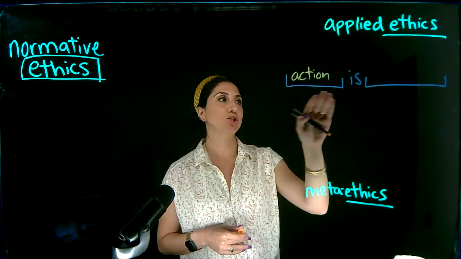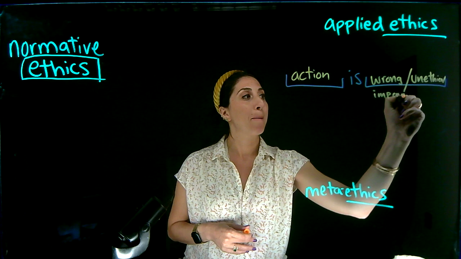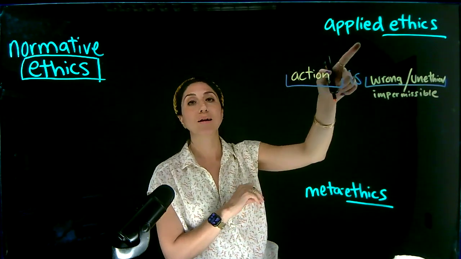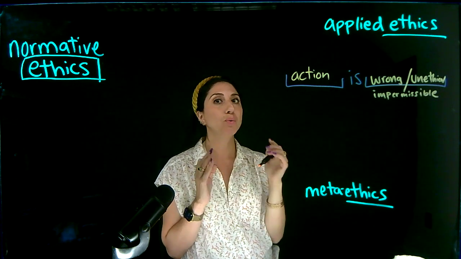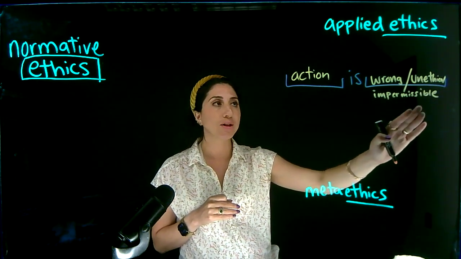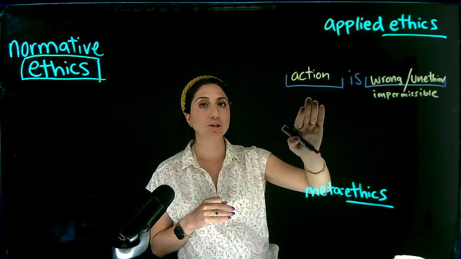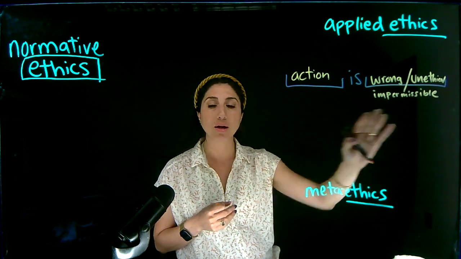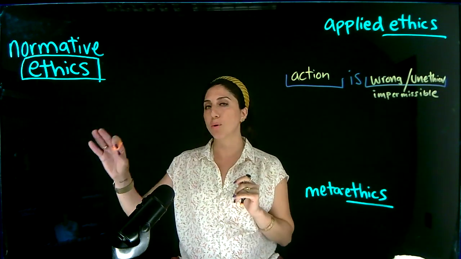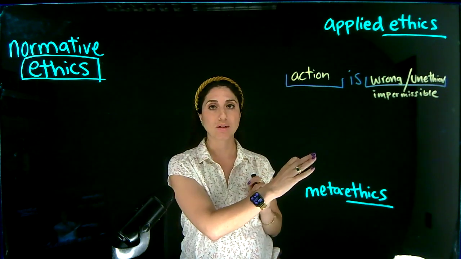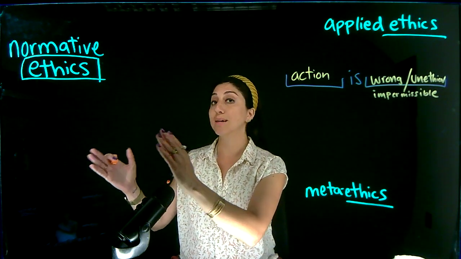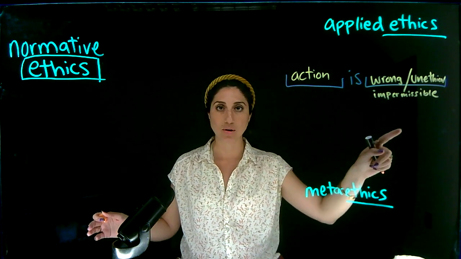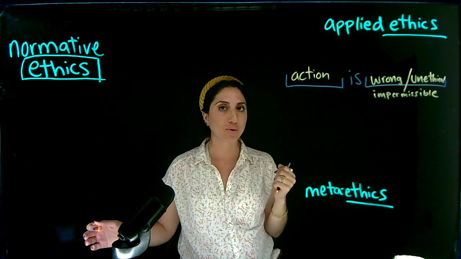When you claim that some action is impermissible, this is a claim that belongs under the heading of applied ethics, because you're taking what you think is wrong and then you are claiming that some action satisfies the criteria for what makes an action wrong. And that has to do with normative ethics, but it's separate from normative ethics. If you're studying normative ethics by itself, you might not at all ever call an action right or wrong, permissible or impermissible, ethical or unethical.